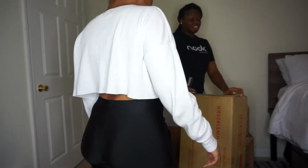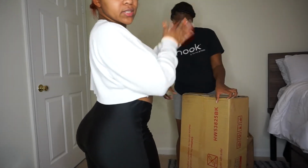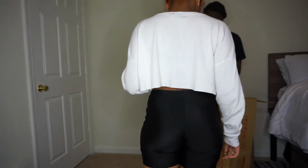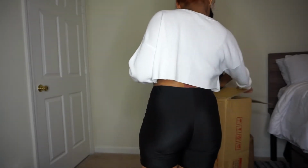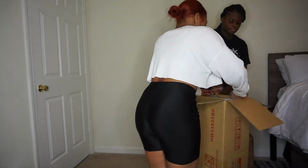So this, I already know what this is. It's my storage unit. We finna put this together cause we handy mandy. So basically this is everything I'm gonna store my packages and our inventory stuff, all that good stuff.